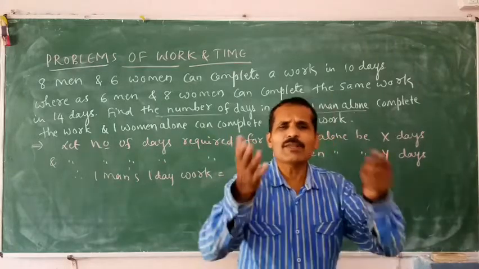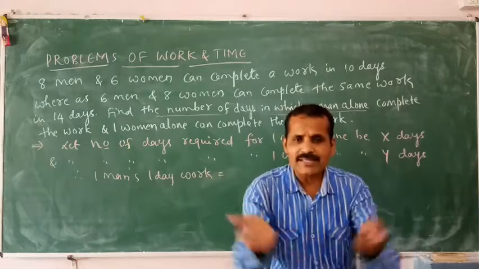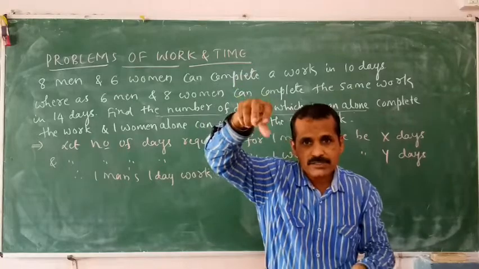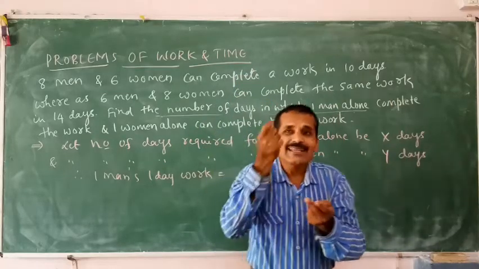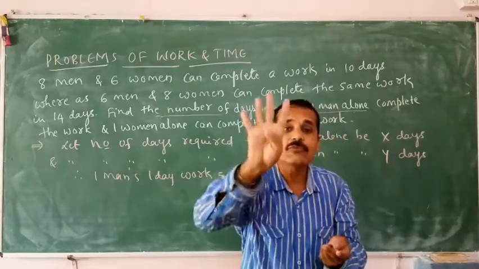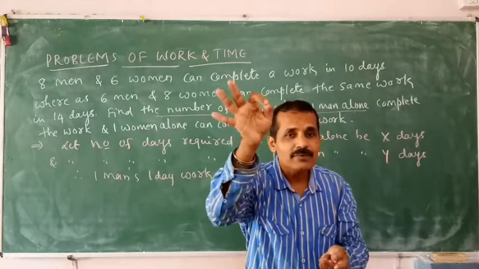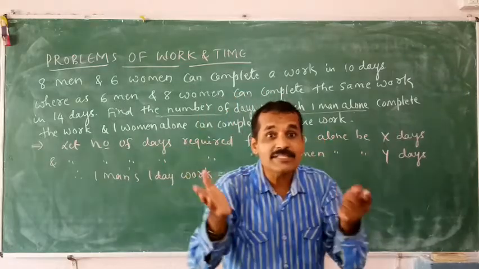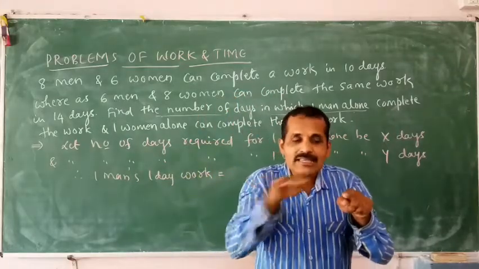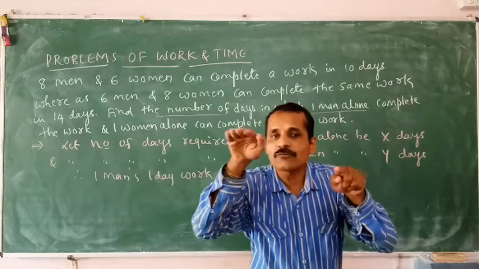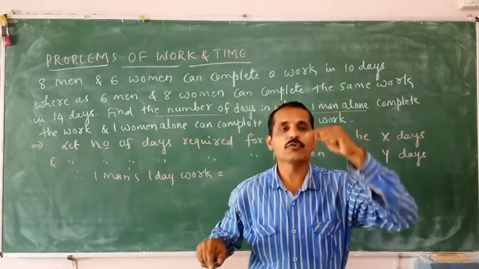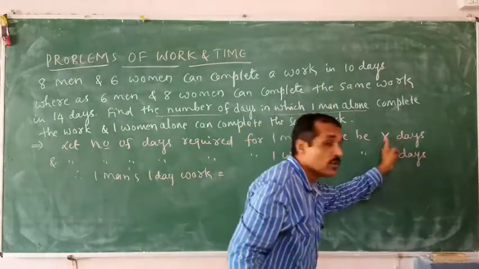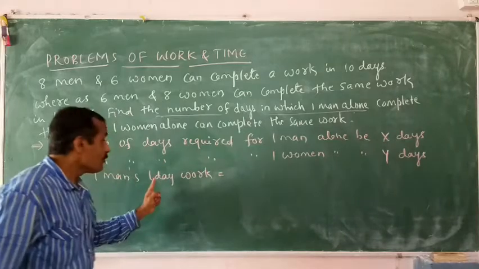Very simple. One more example is there. One water tank is there. A tap is opened and the tank starts to fill. The tap fills the tank in 4 hours. Then in 1 hour, how much is filled? 1/4. Second hour, 1/4. Third hour, 1/4. Fourth hour, 1/4. The tank is filled. That means this will go to the denominator when I ask for 1 day work.